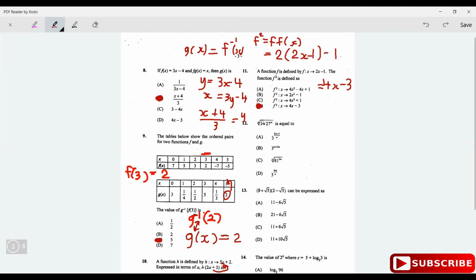Now this right here asks us to find the nth root of 3 times 27 to the m. To do that, we have to remember that 3 is really 3 to the 1, and 27 is 3 cubed. So it becomes 3 to the 3m. And then the nth root can be written as everything raised to the 1 over n power. This is to the 1 over n.